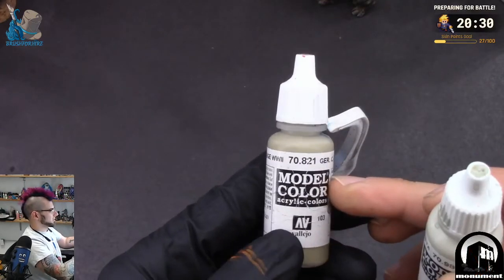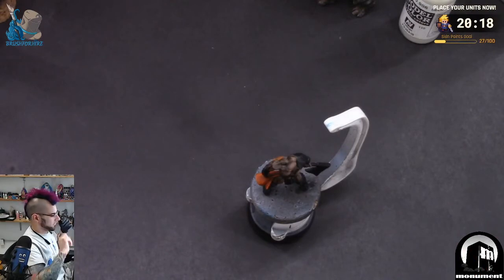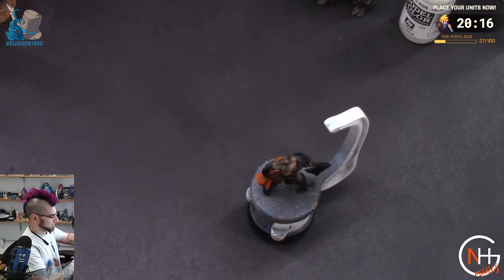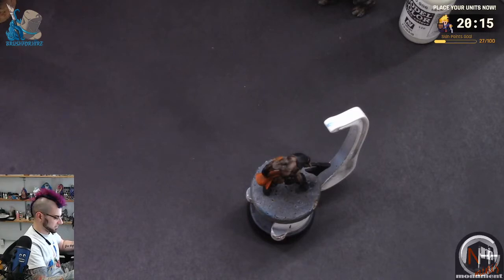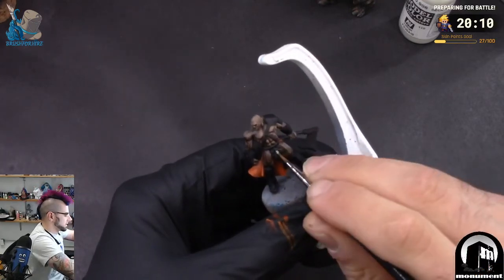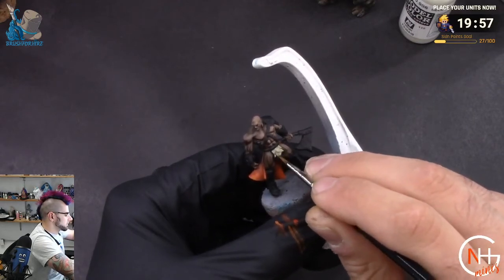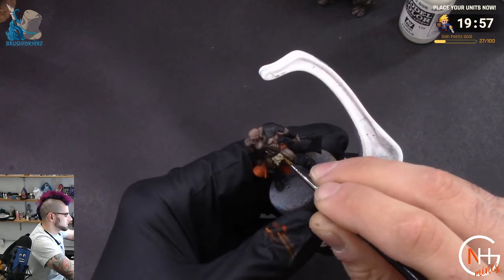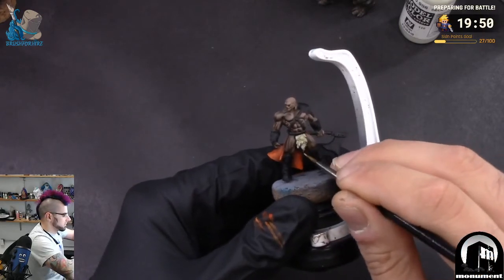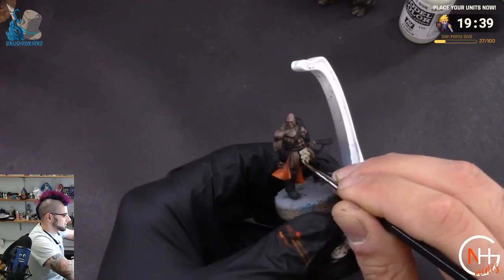So I'm gonna hit the fur with this German Sea beige World War II, because I just like this as a nice tan khaki base. And then I'll go back and hit that fur with a wash, and it'll pick out all the details. Actually, what I'll end up doing is dry brushing it first to pick up the details, and then hit it with a wash to blend it all together. I know this is kind of a weird base, but by the time I'm done with the wash, you won't notice it. I am going to darken this down a good bit, but I want a nice lighter base to start with before I start washing it down and all the cracks and crevices get cleaned up.